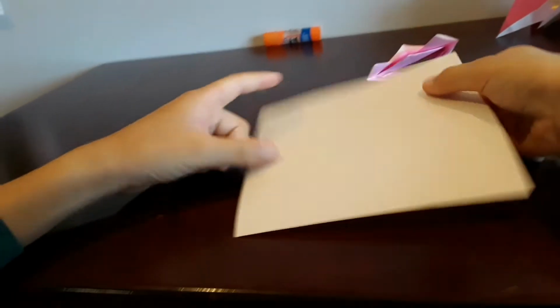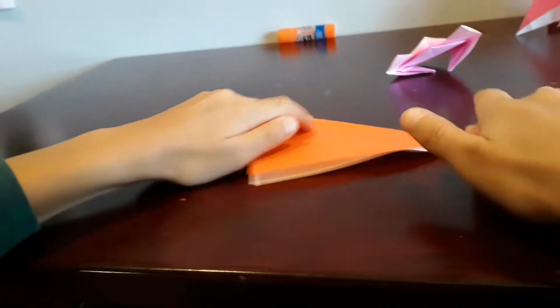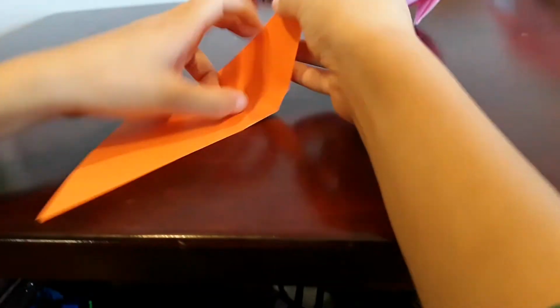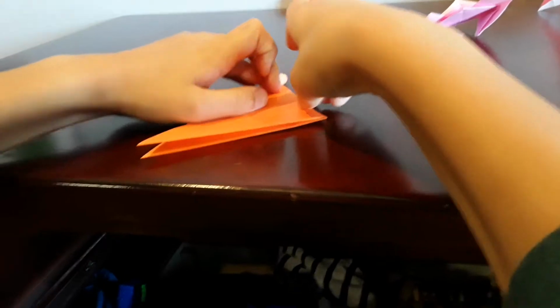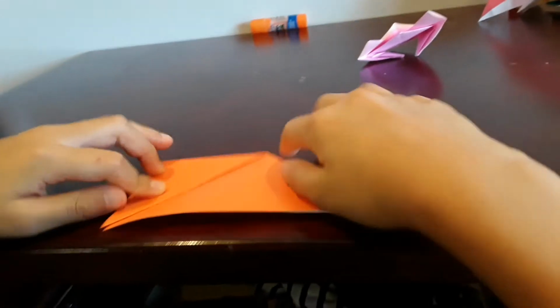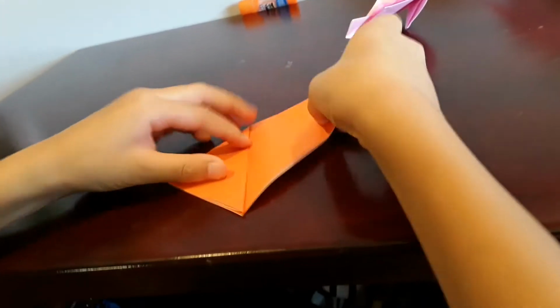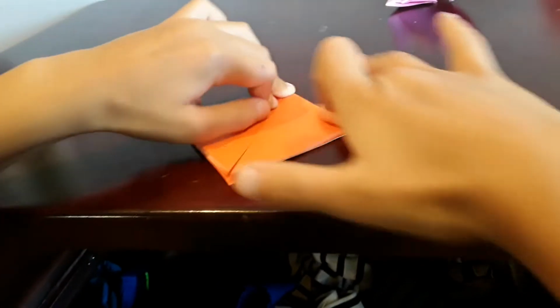Start off white side up and fold it in half. Crease well. And then you're going to fold it in half right here and crease. Open it up and fold these to the top. Do this side and do the other side like this. And you're going to end up like this.